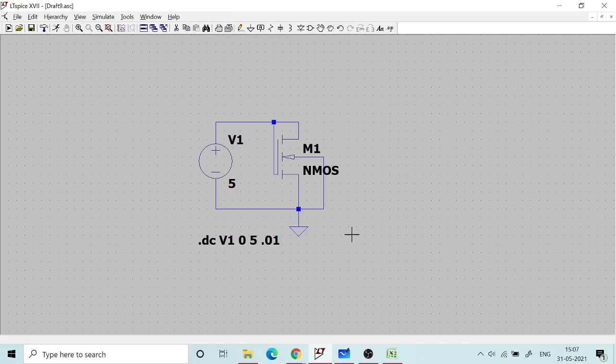Now same thing we can do for Pmos also, but there are some differences. Just like I told in the case of Nmos, source, by definition, means it sources the charge carriers. In the case of Nmos it is electrons. So the source terminal gives out the electrons, which are the charge carriers, moving through the device, and it comes out of the device at the drain terminal. So electrons are flowing from source to drain inside the Nmos device.